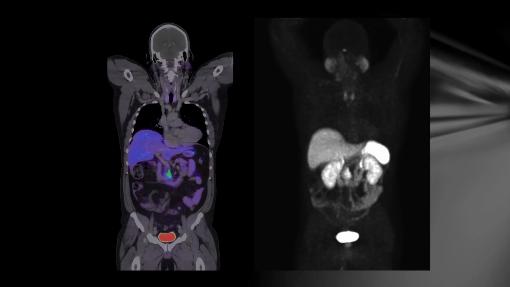And this is just to show you one of the sites of physiologic uptake, which can be confusing sometimes. This uptake here, which looks very prominent, but is actually physiologic uptake within a portion of the pancreas called the uncinate process. But CT performed at the same time lets us also say that there's no anatomic abnormality to correlate to that, and knowledge of the normal appearance of this physiologic uptake lets us be sure that that's not an abnormality.